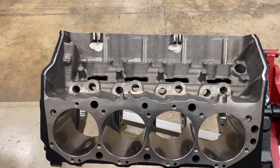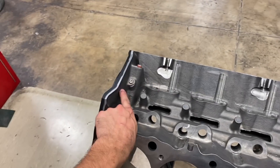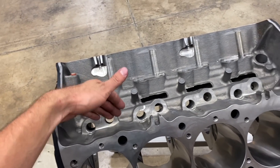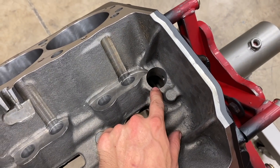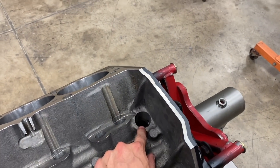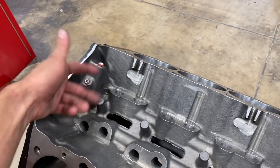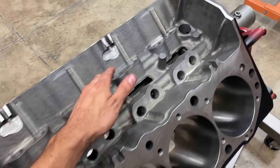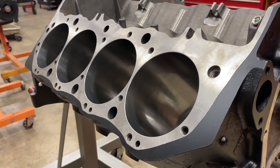Another key feature of Dart's improvement on the oiling system is they moved the lifter crossover from the rear to the front. When you have it in the rear, the oil comes up and then travels to the front to lubricate the lifters, rocker arms, and valve train. The problem is this is where the distributor goes in a big block Chevy — it intersects that lifter galley and oil can bleed through the distributor housing before it even comes to the lifters. By Dart moving it to the front, the oil comes up and then travels rearward, so all the lifters get their primary oiling first and then it comes to the distributor where it can lubricate the gear.